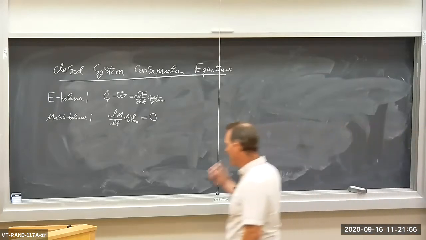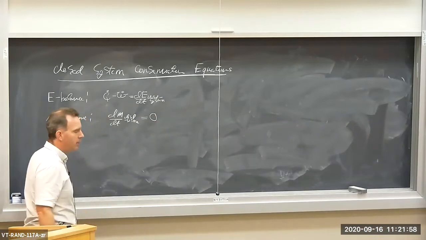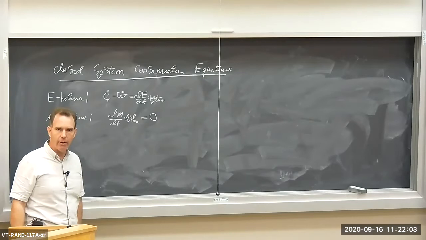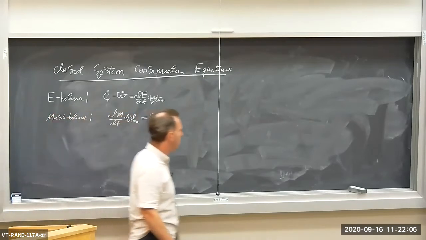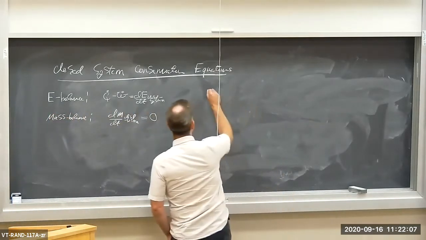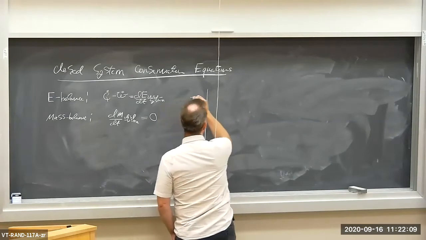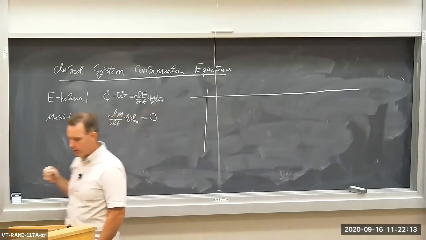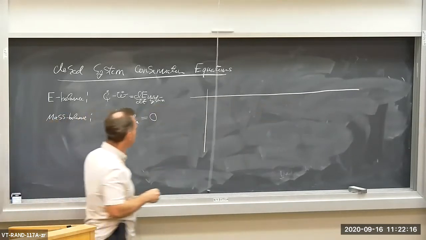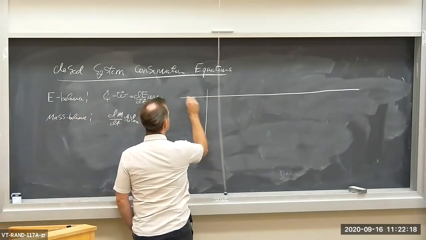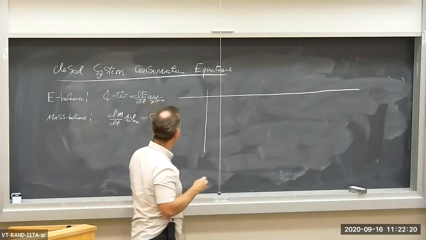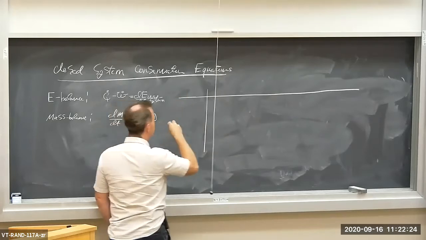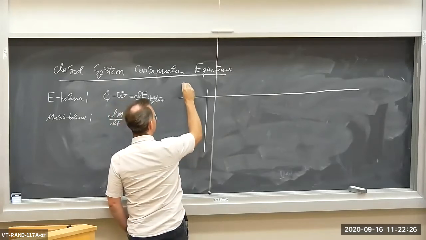Now I'm going to rewrite these two equations in a rather strange way at first, but it's going to help you later on. So I'm going to make a little table here. Let me make sure I get it set up properly. Okay, now I'm going to have a couple of columns here. The first thing I'm going to write here is extensive property.